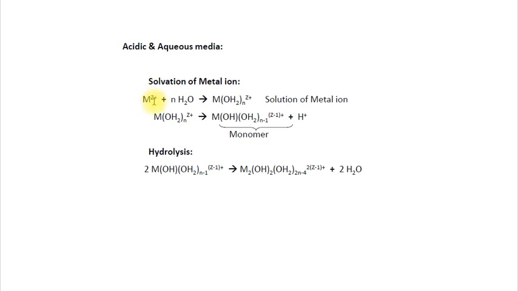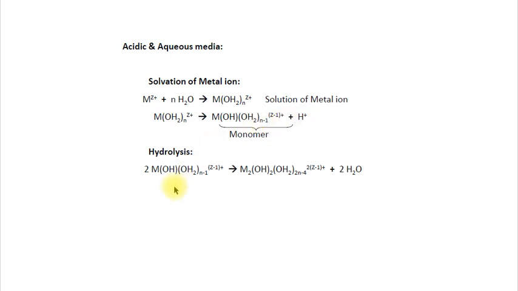First you take the metal salt and dissolve it in water. In this way you create the solution of the metal salt in the acidic media, because here you have the Z plus ion. So you can remove a proton from this and it will start to polymerize. This is the monomer for the polymerization.